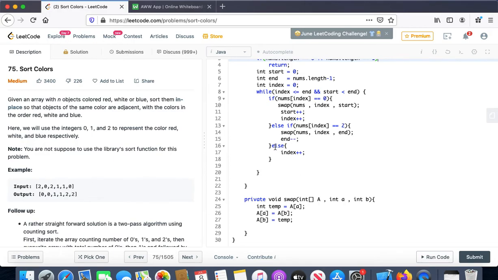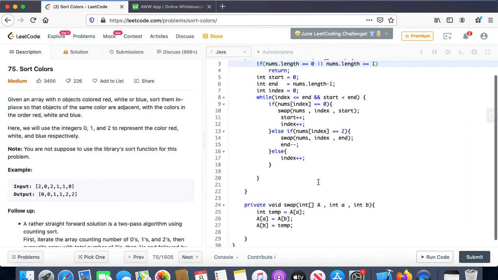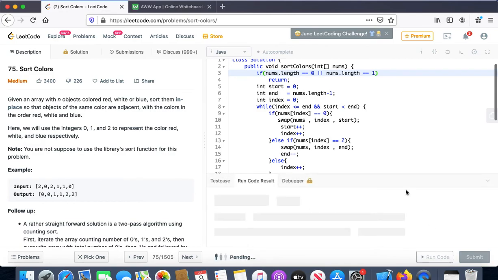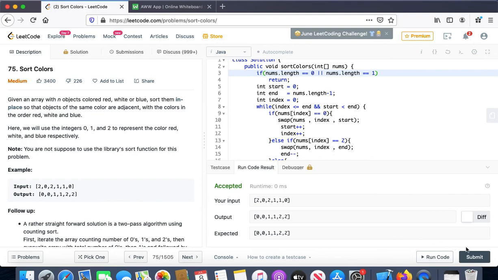And if we have 1, we simply increment the index pointer and do nothing about the rest. And this is the swapping operation for swapping numbers. So let's run the code and see. Okay, accepted.